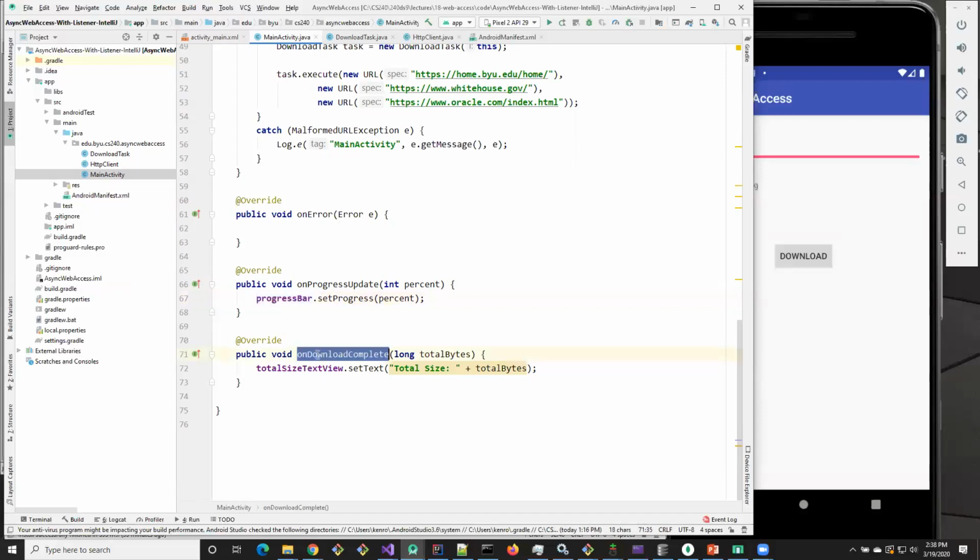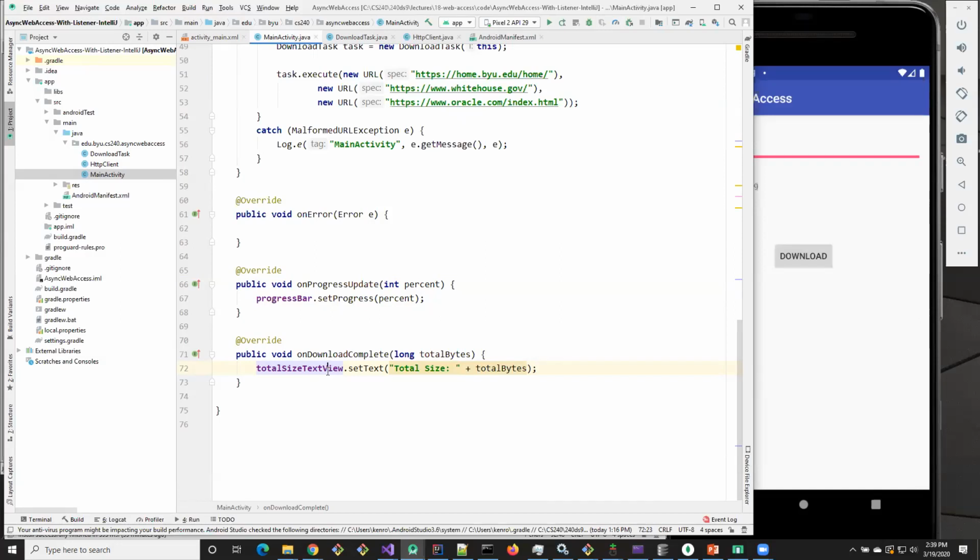And then the same thing on the download complete. The download task calls that when the download's done, and then the main activity would go ahead and update the text view. So we've decoupled the task from the main activity. It's easier to couple them if you're in a hurry and just want to get a project done, but if you want to structure your code a little better in a way that might stand the test of time a little better, this approach is probably slightly superior, I would say.